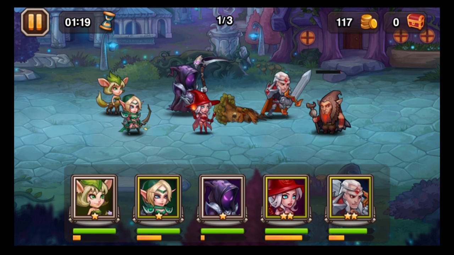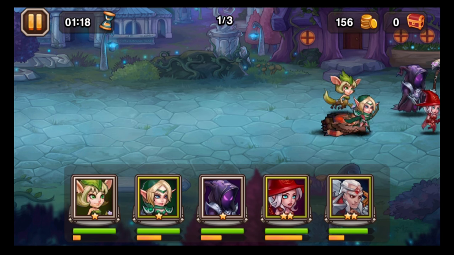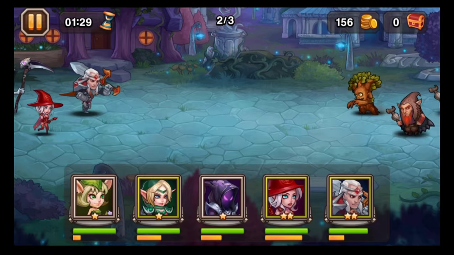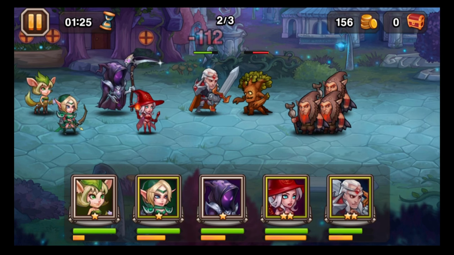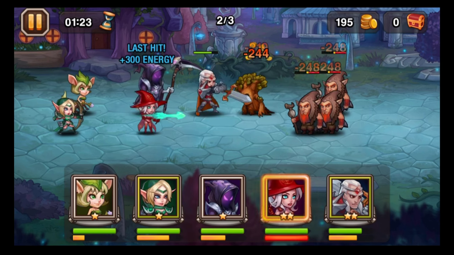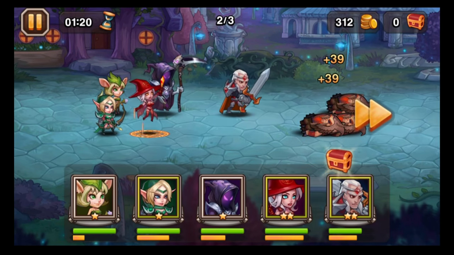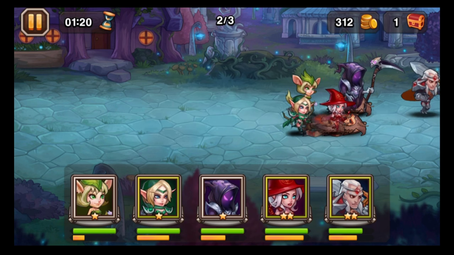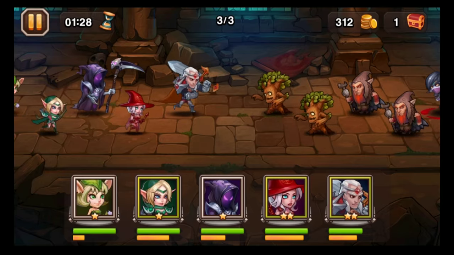That's good, they're making short work of these guys. Alright, and it's a second tier. There we go. Gonna go ahead and throw that fire down. Get that treasure. And she should be ready to go after the next hit again.